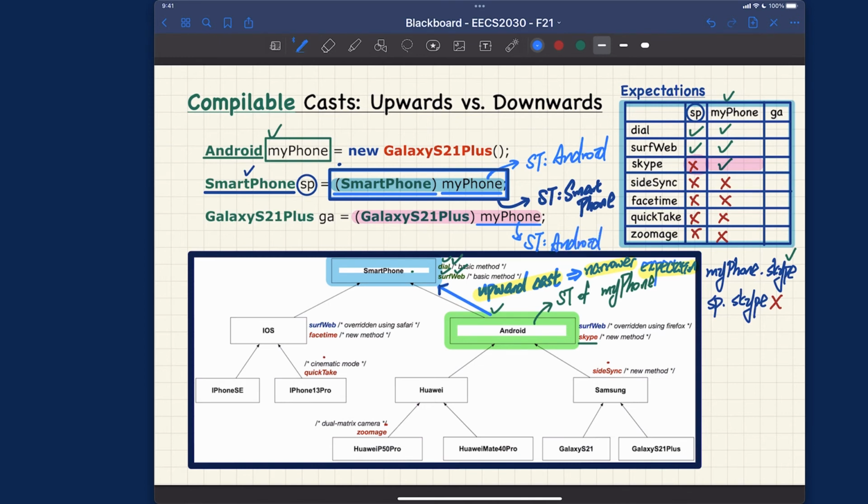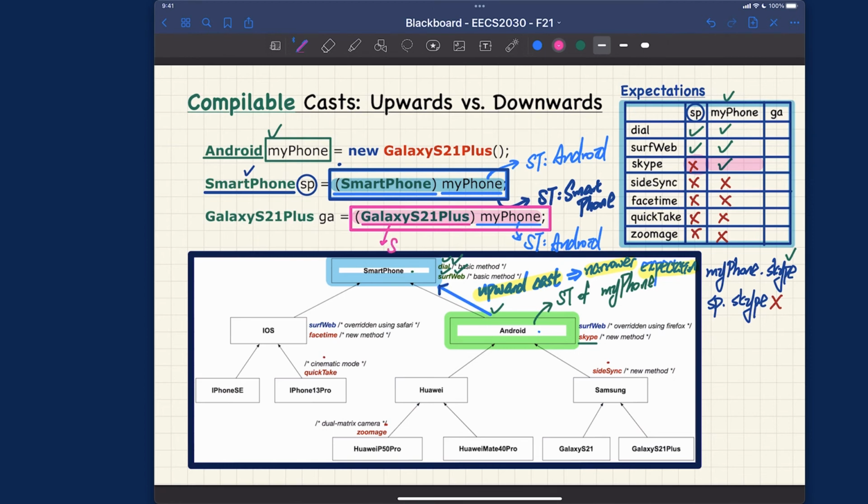Okay, so we are still here. And then we are trying to do the so-called downward casting. So we are basically trying to do this cast expression over here. What's the type for this cast expression? This part over here, the cast type is Galaxy S21 Plus.